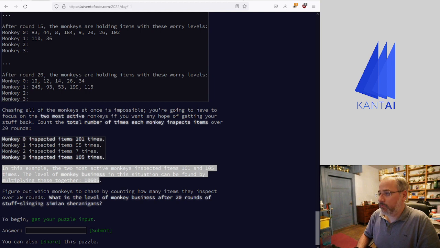So make, and they are basically 0. They are 2. So we create a slice of size 2, and then we loop over all monkeys, and we see if they are more active than the most active monkey.